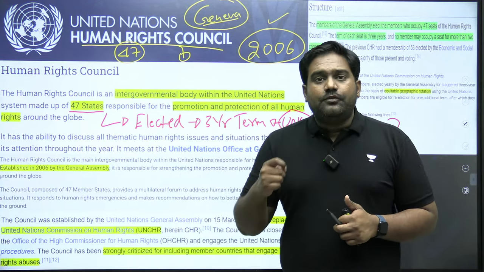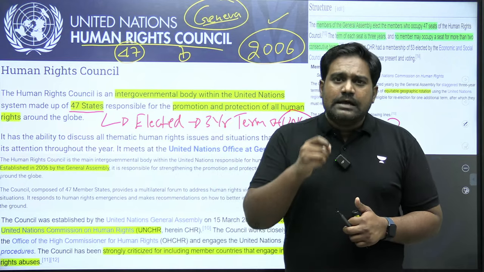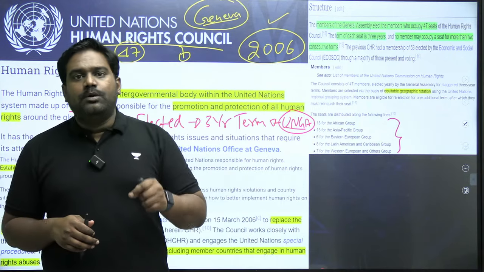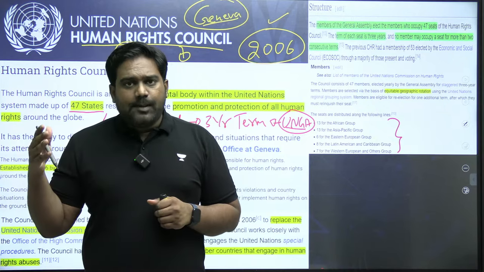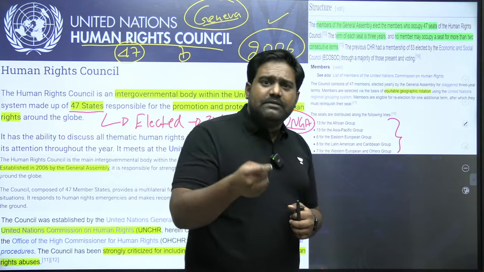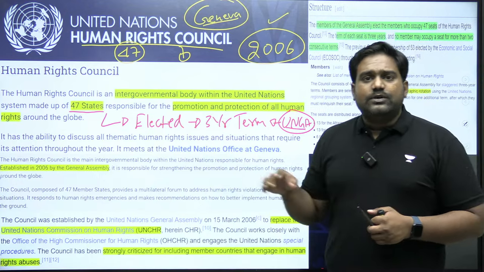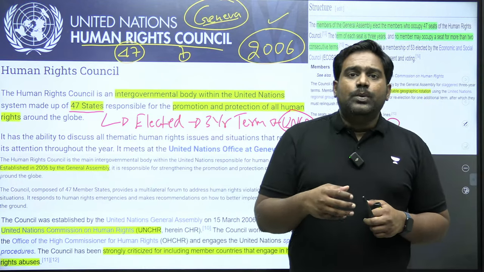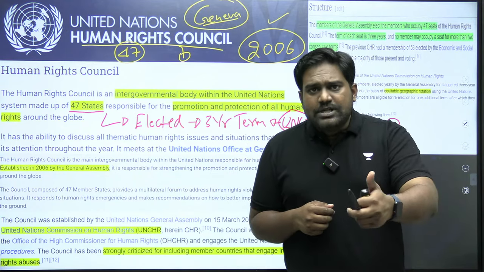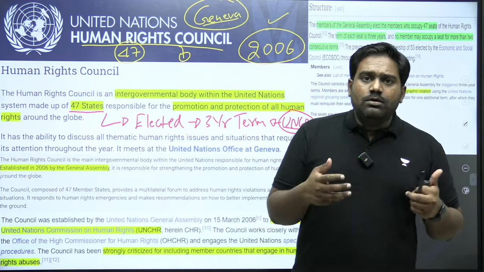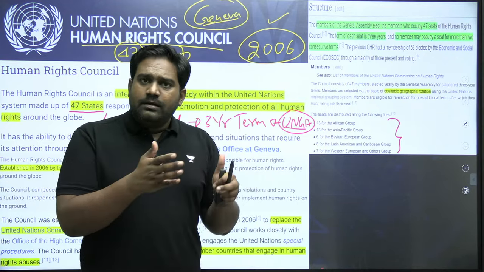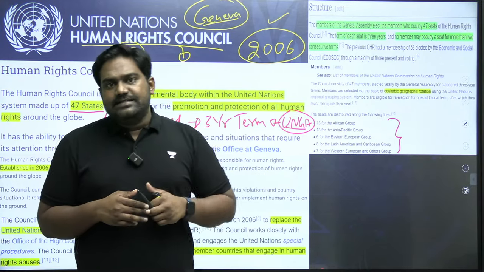That is why the functioning of UNHRC and even its predecessor organization has been quite controversial. Quite often, the issue of human rights is misused for geopolitical games played between the developed global north countries and the developing global south countries. In fact, the previous organization, the UN Commission on Human Rights, was heavily criticized for including certain countries which themselves had a questionable track record on human rights. For example, countries like Sudan, Saudi Arabia, Iran, which are known to be authoritarian countries, which are known to violate human rights themselves, have been elected, and that has become a black mark on these organizations.